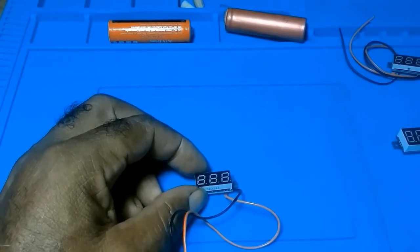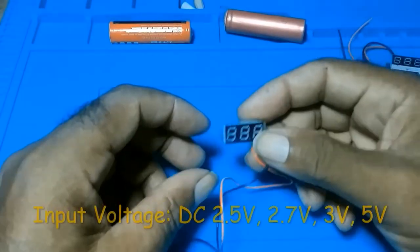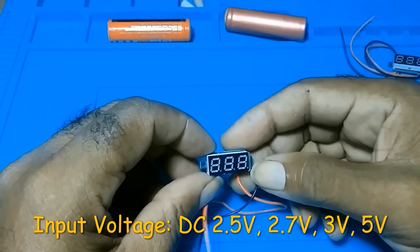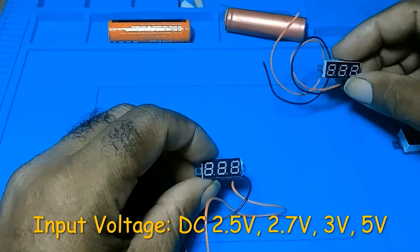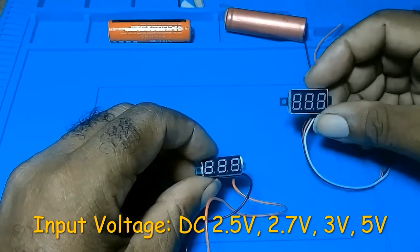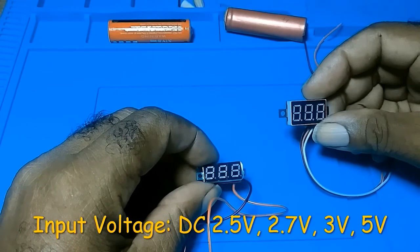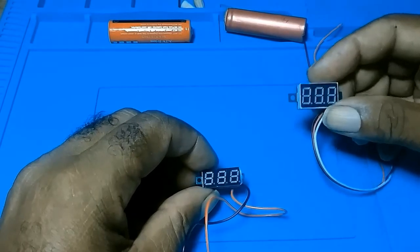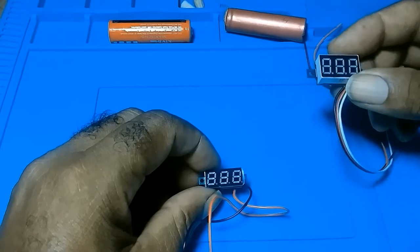You could put it into a power supply. This one will start at 2 point something volts. This one will start up at 3. This one will start up at, I would say, 5. It would come on at 4 point something. But to get a good reading, 5 volts.